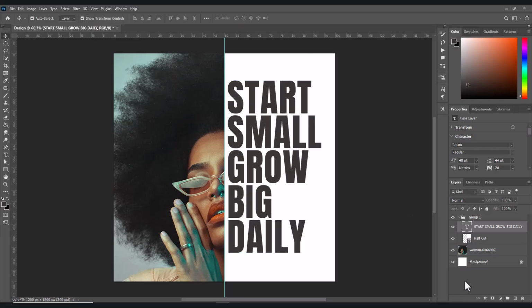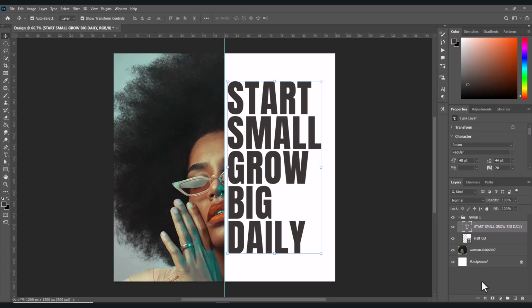Nice. So let's align our text properly. I'm going to press Ctrl A, and that gives us this selection over our canvas area. Select the text that you want to align, then come up here and align it. If you saw that move, okay, it's fine like this. So let's deselect all of that. Press Ctrl D, and all of that is gone.